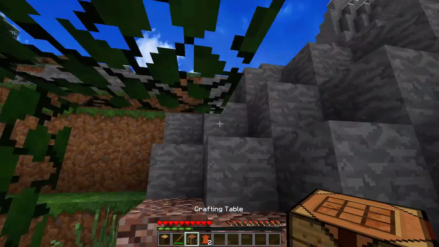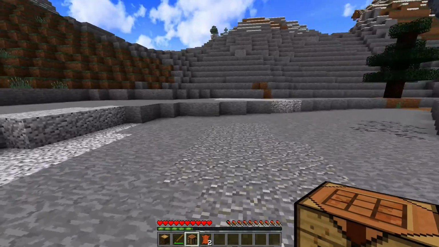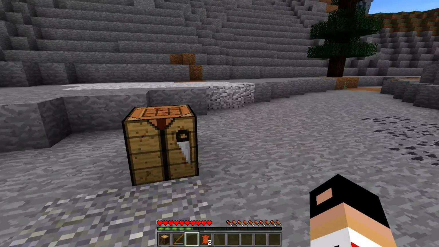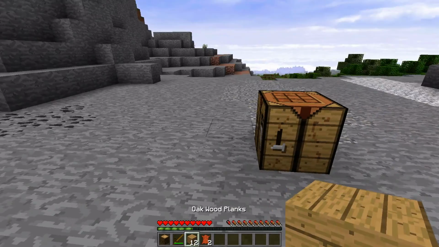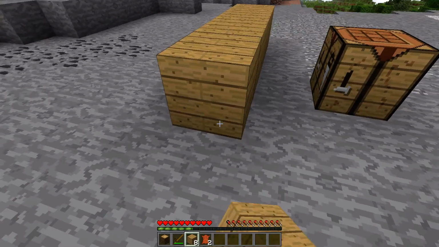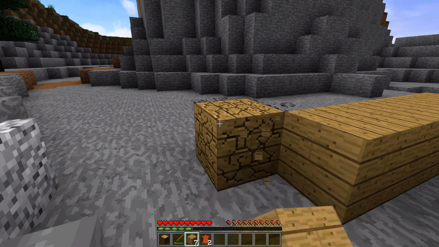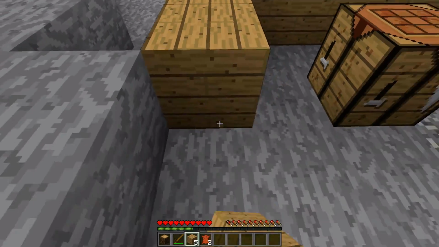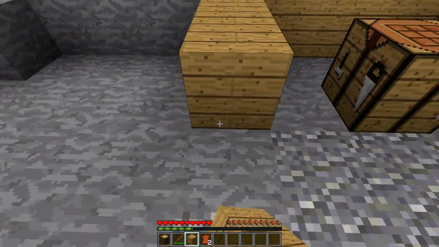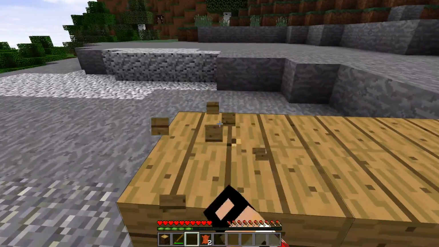You're going to want to break your crafting table and find a nice spot for your house. I recommend something flat so you can expand on it later. Place your crafting table down wherever you want, and then get your planks and make a little crude outline. Actually, that's if you're an advanced player. If you've played Minecraft before and it's not your first time in single player, make a quick little wooden house.